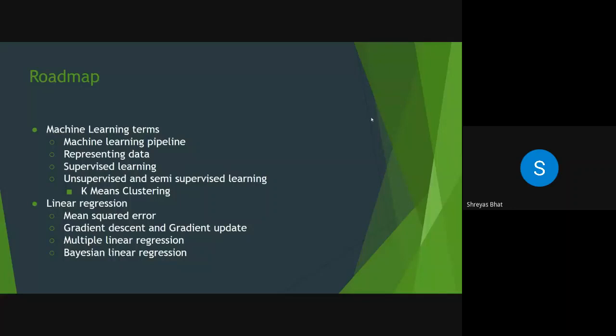With the next couple of classes, I plan on going to the basic machine learning terms, how a typical machine learning pipeline looks, and how you represent data. Harini covered a bit how to represent data using data frames, and then we'll go through different learning paradigms like supervised learning, unsupervised learning, and semi-supervised learning.